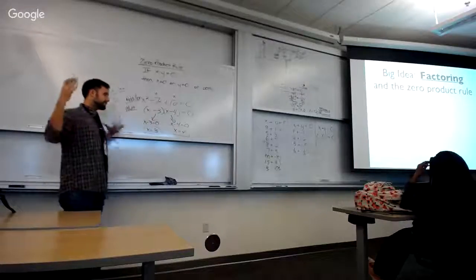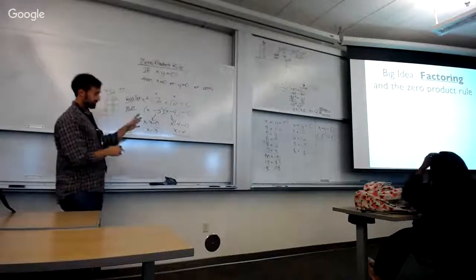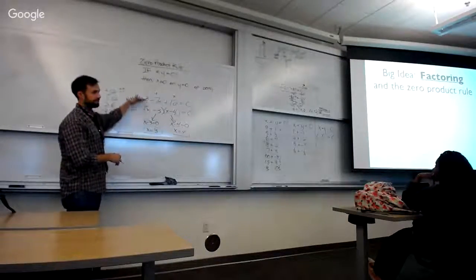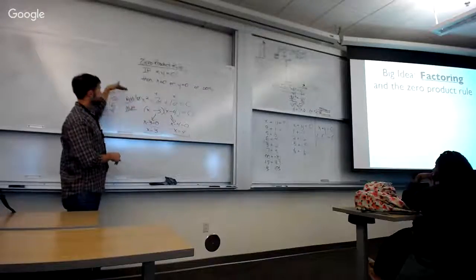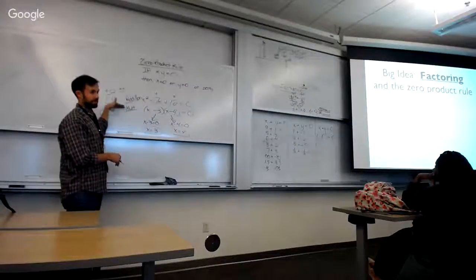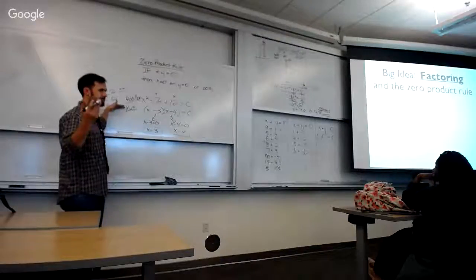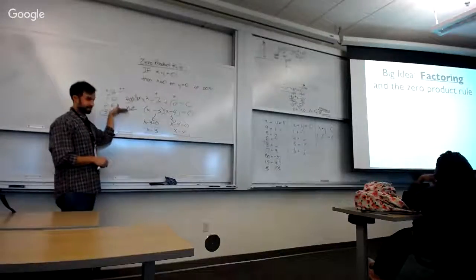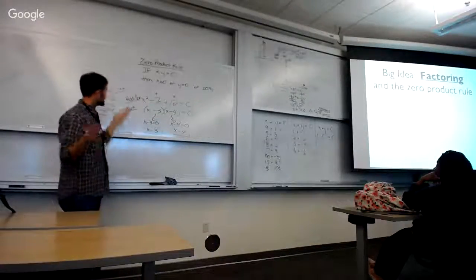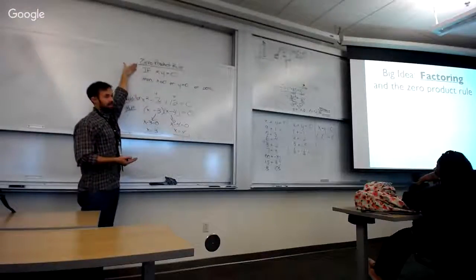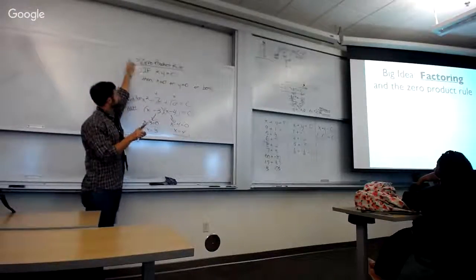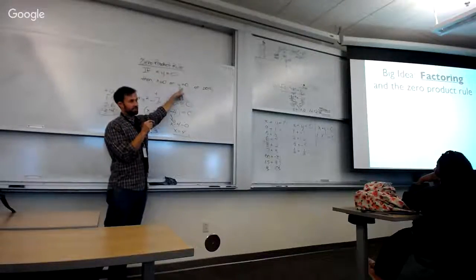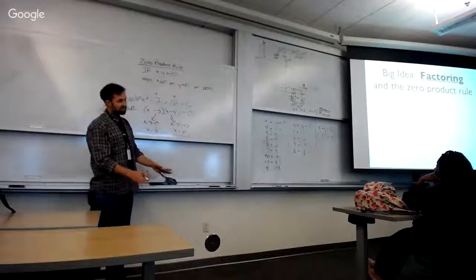So to get back to this big picture idea, factor, everybody's third favorite F word. Why do we factor? First answer you can give is it turns an addition problem into a multiplication problem. So if somebody's walking down the street, they're like, hey, why do we learn factoring anyway? You'd say, we turn addition problems into multiplication problems. And they'd say, so what's the big deal about turning it into a multiplication problem? And then you'd say, the zero product rule states that if you have a product equaling 0, then one of the two parts is equal to 0, and then you can solve the problem. This is a really big deal.